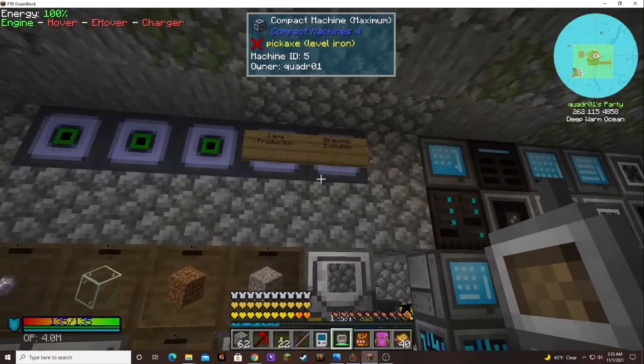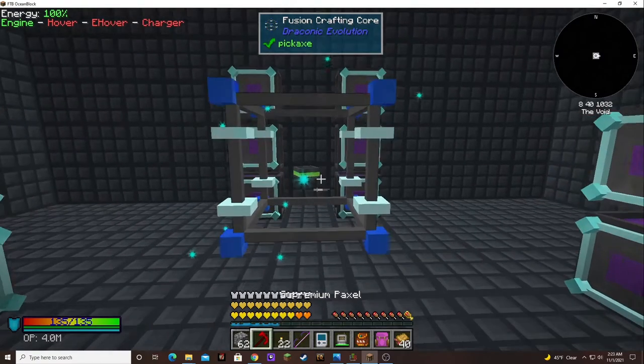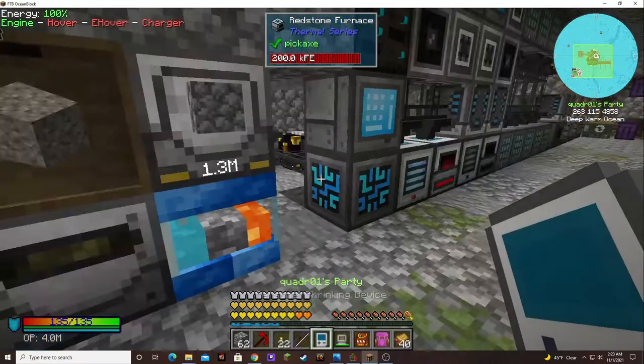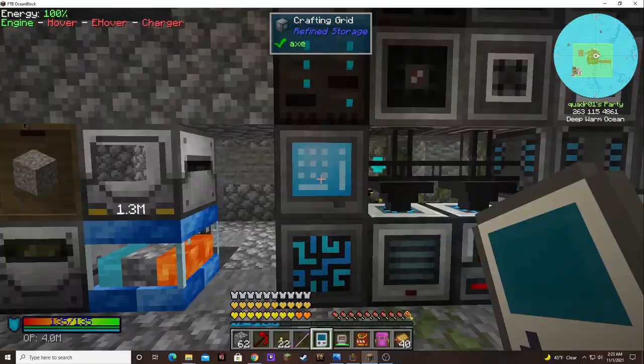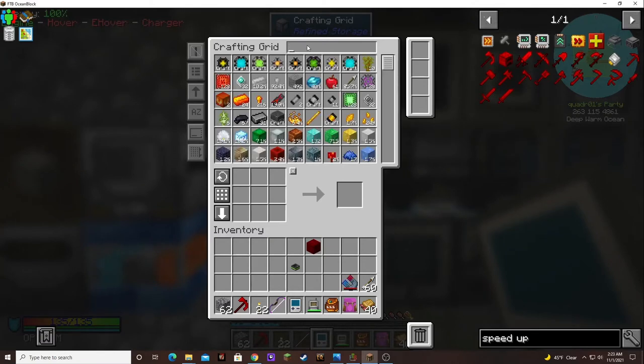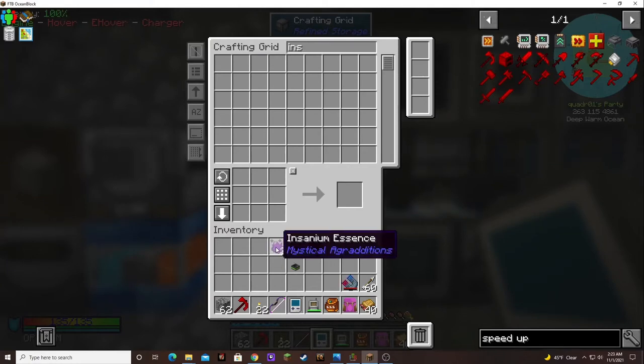Alright, let's check on our power pot. Is it done? No! Oh, just perfect timing. Nice. Now we need the farmland. I forgot, I need the crux. So I need one more, because it has to be Insanium farmland.